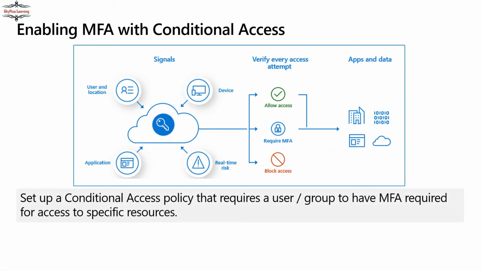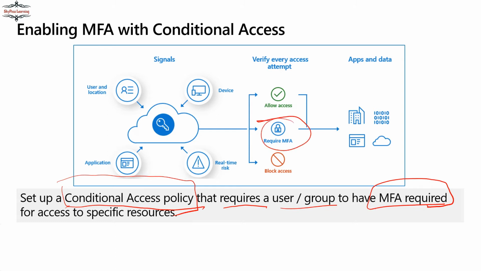Whenever you are enabling MFA, or multi-factor authentication, there is another security factor, or we can say a deployment strategy. The deployment strategy says whenever you are setting up MFA, you must enforce a conditional access policy to ensure that it requires a user group to enforce MFA. If a user is trying to access, I need to ensure that MFA must be implemented. For that, I have to enter conditional access policies, to implement require MFA. I have placed that policy. Whenever a user is trying to access, if it is verified with MFA, yes, they can access the resource. If not, then it will be blocked.